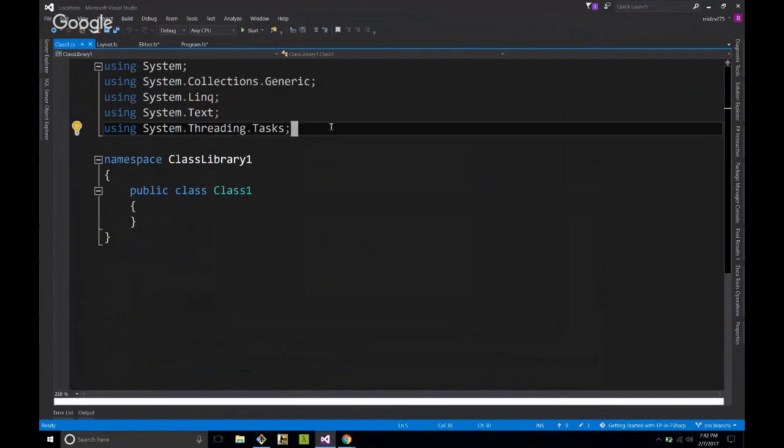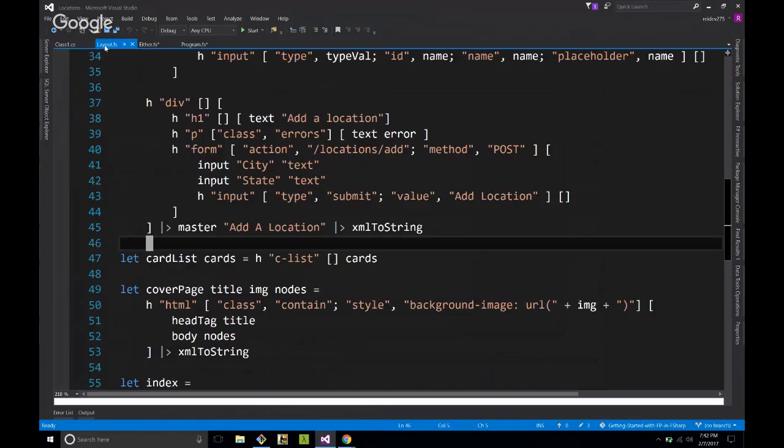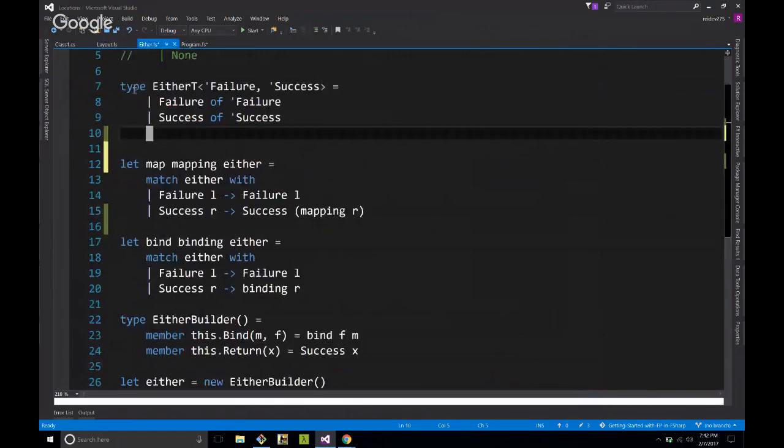So that's absolutely possible. One thing I will say about doing that is that there are features that F# has that C# doesn't have. We saw some of those, one being the type providers, the other being this concept of a sum type, failure or a success. So your mileage may vary with calling, just because the languages do have some different features.